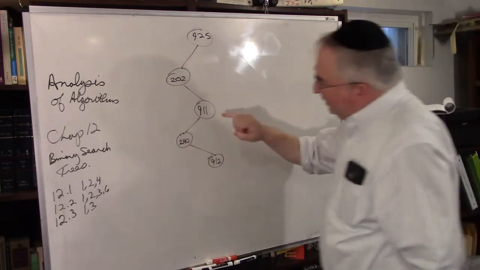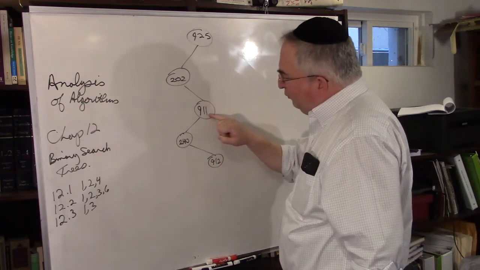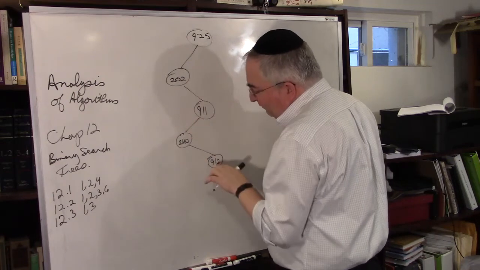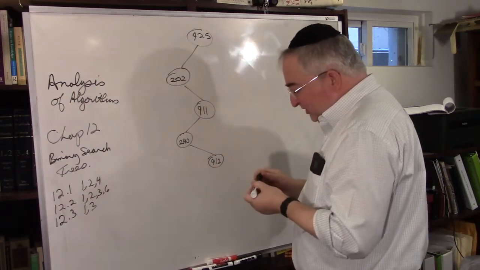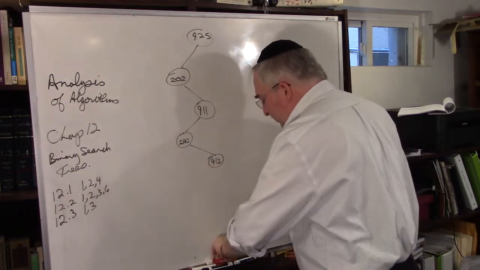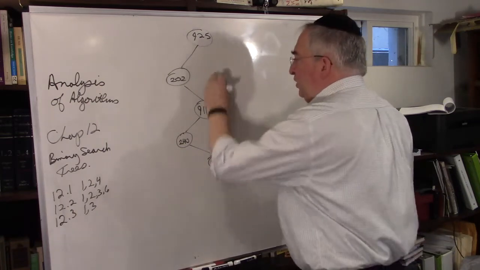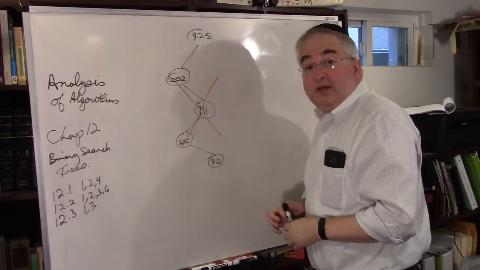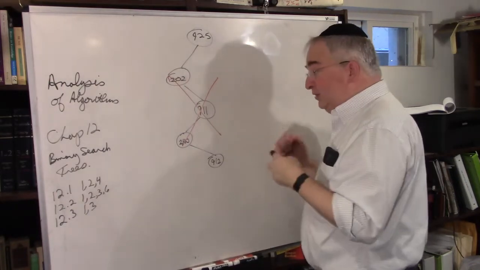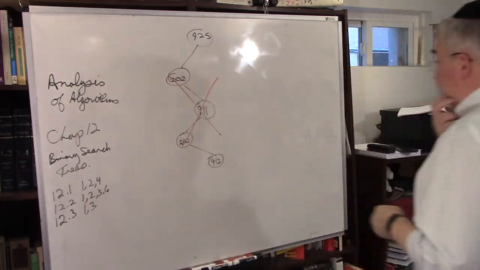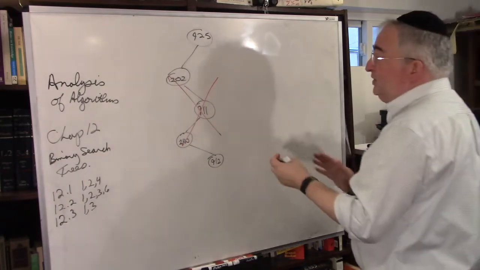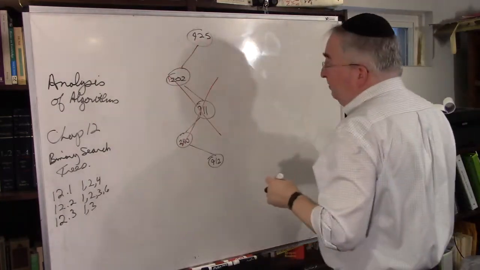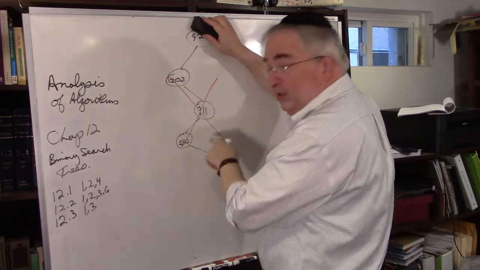How can you have 912 when you moved here? Everything to the left of him is less than 911. How could you have 912? So we can stop right there and say this doesn't work. No such sequence can possibly happen right there. So that's very interesting. They're showing you how this binary search tree actually works. The way it works is you have to look at all the boundaries beforehand and see that you remain good. I don't have to go further because this is no good already.